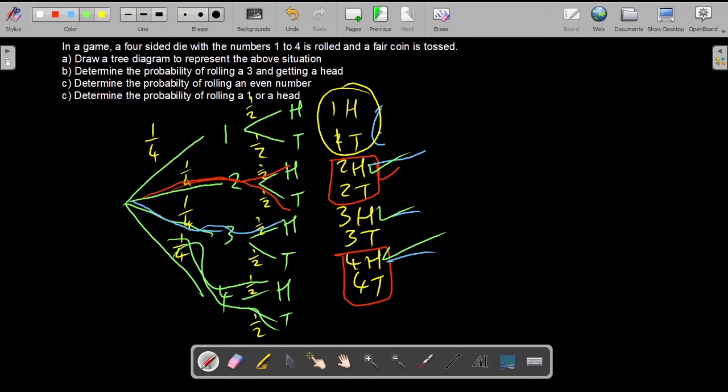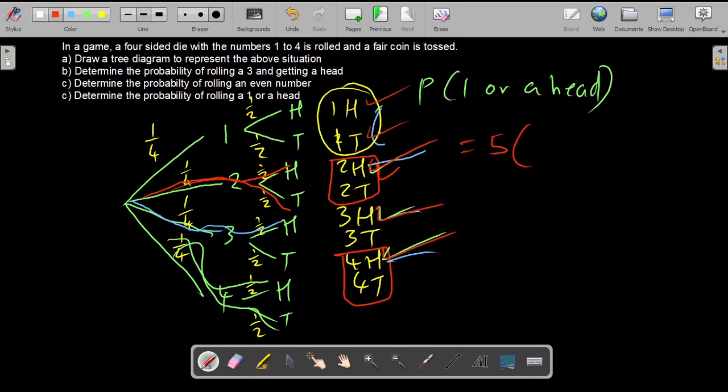So now if you do that, you see that everything is the same. So everything's the same on this side and everything's the same on this side. So we can write our answer in compact form. So the probability of 1 or a head, because the multiplication along the path is basically the same. So let's count the number of multiplications that we're going to do. So that's 1, 2, 3, 4, and 5. So that is 5. That is why I have the 5 over there. And in each of them, you're going to multiply 1 over 4 and a half. So that is how you get the answer, and the result of this should basically be 5 over 8.